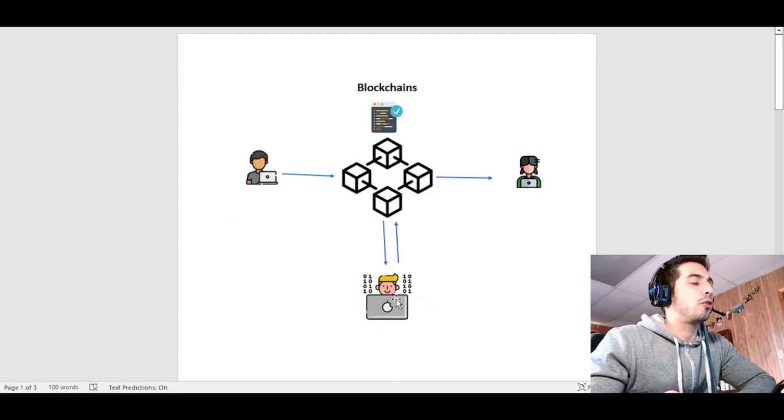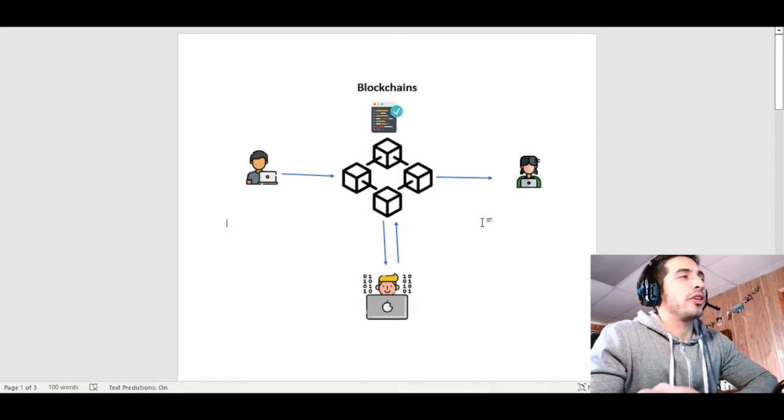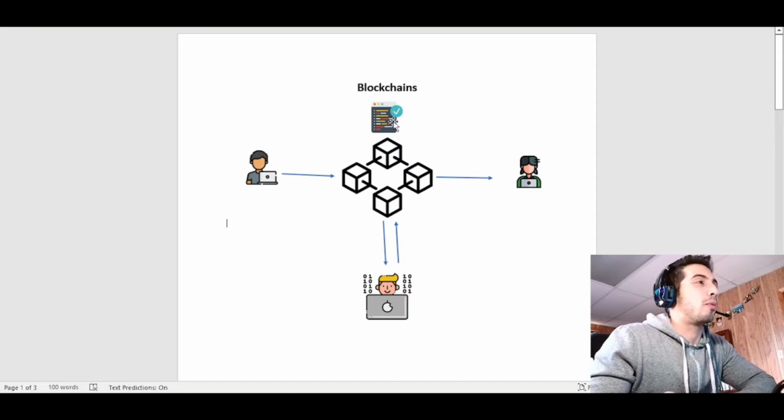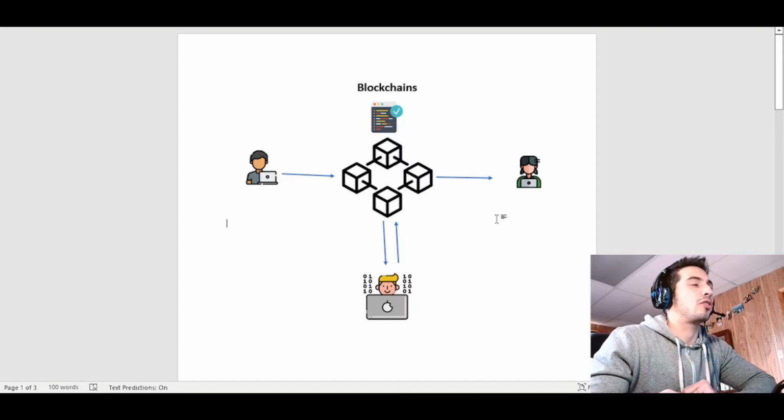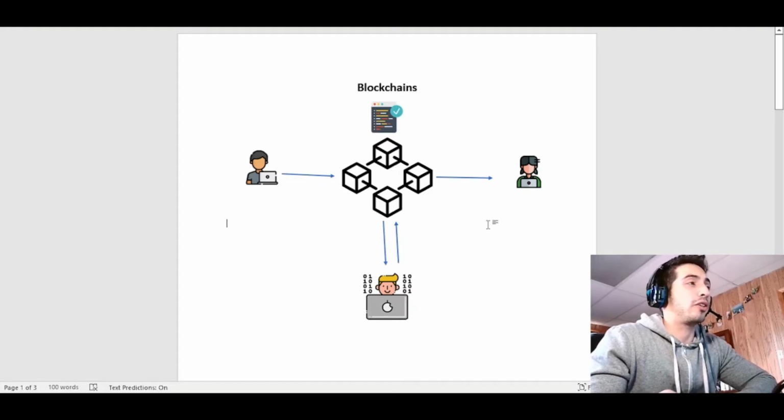So a miner is someone who uses his or her computer power to fix the hash value for the blocks so that all the blocks are interconnected, and that way you can send a transaction from point A to point B. Now, what's really cool about Ethereum is that you don't just send transactions on the blockchain. You can also add what's called a smart contract on the blockchain, which is a very unique idea that was introduced in 2013 in the Ethereum Whitepaper.